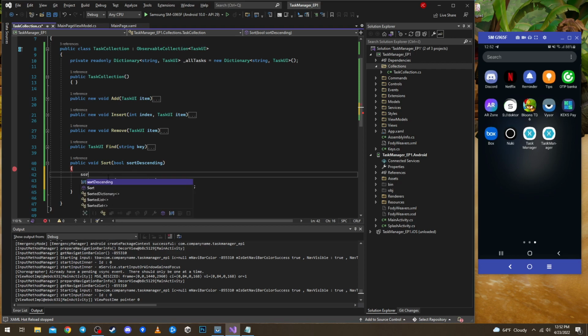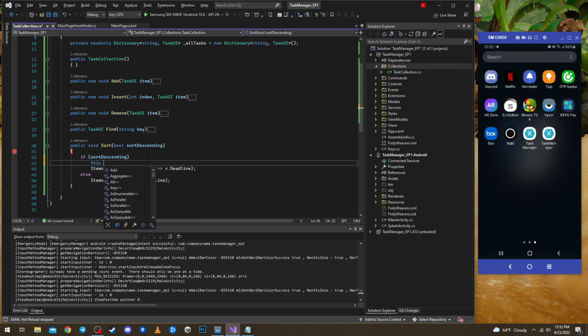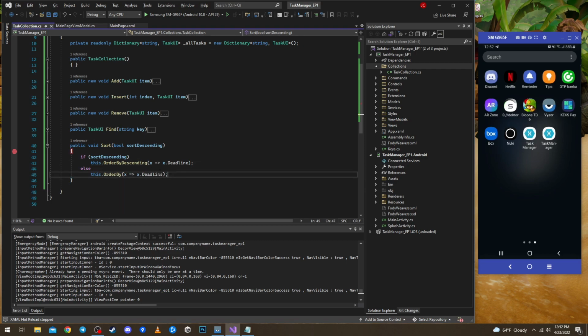So based on whether sortDescending is set, we want to order these items descending. Otherwise, we want to order them the normal way, so ascending order. I'm pretty sure we can work with this. Okay?